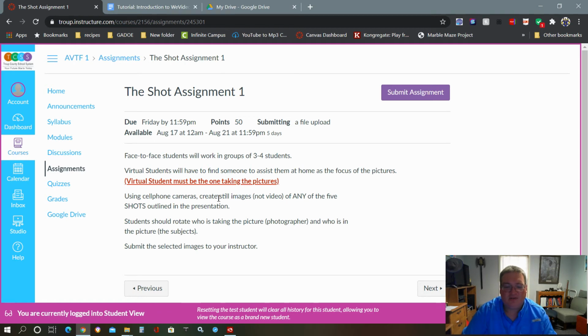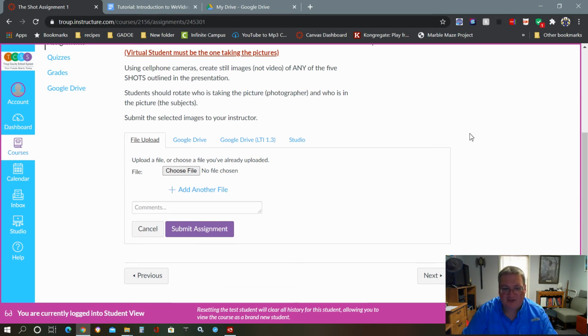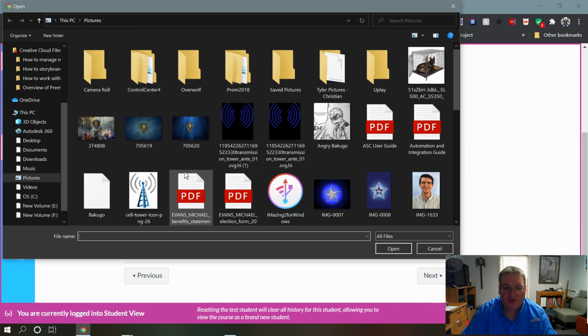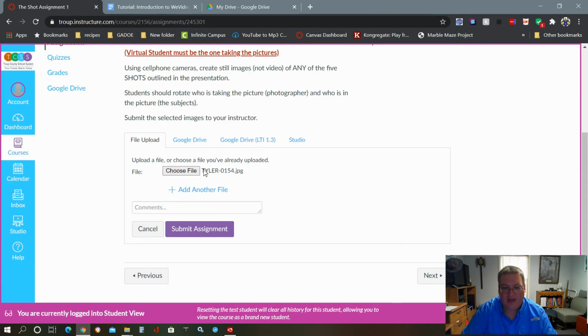To submit or upload a file, you're going to hit Submit Assignment, and then in this box you now have a File Upload button. You're going to hit Choose File, navigate to what file you want to use. I'm just going to click this one, and you're going to hit Open. Notice the file name will populate here.